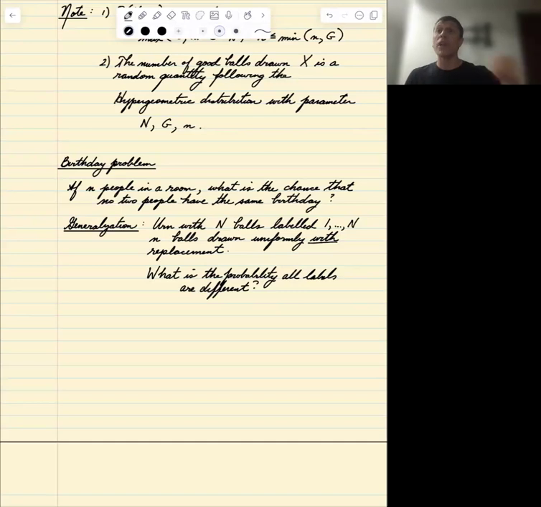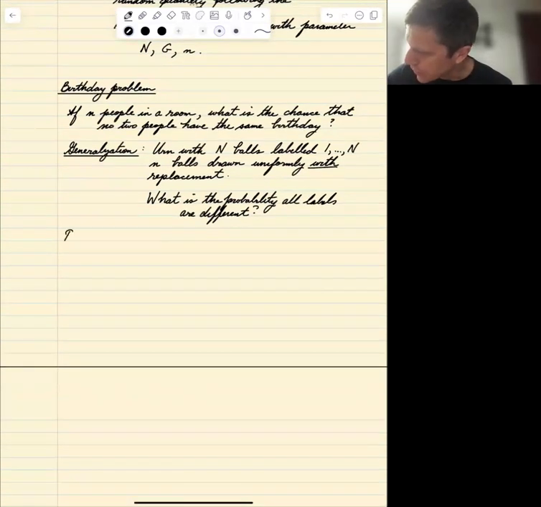We can generalize to arbitrary numbers of balls and so on. The point is that we're drawing with replacement. I'm going to assign a birthday to person number 1, picking from the days of the year. I go to person number 2. That person can have the same birthday as person number 1. So whatever ball I picked for the first person, I put it back and I draw again. Okay. So what's the probability model for this situation?